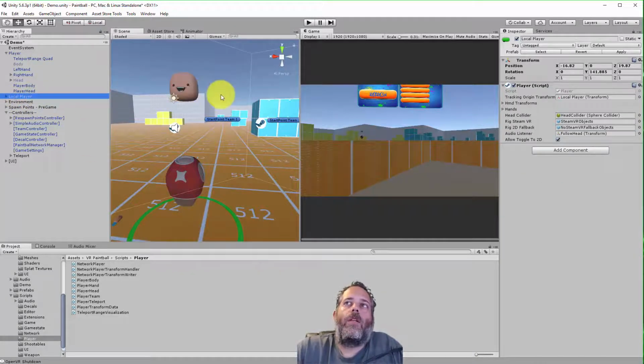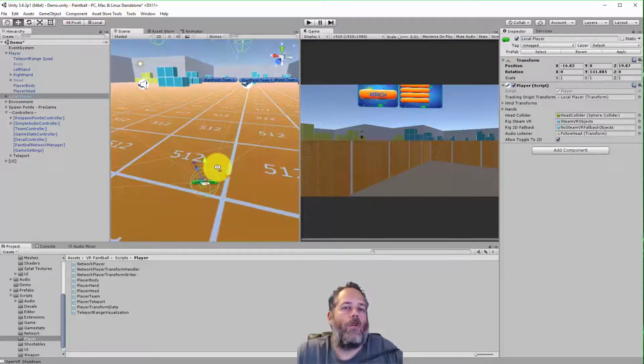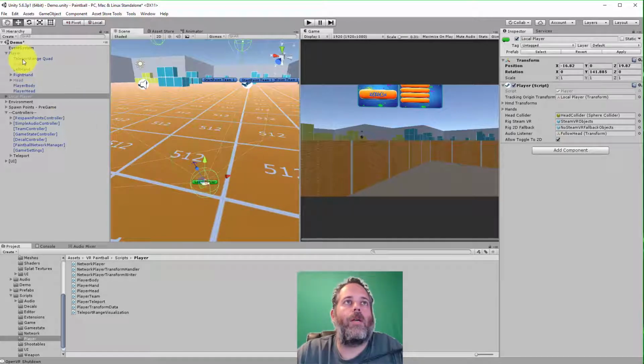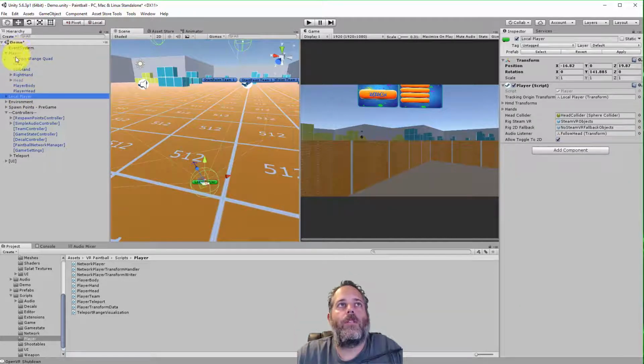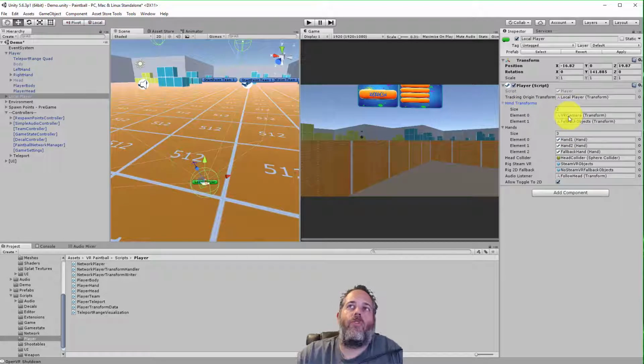The next thing that's important to look at is the local player. So this is like your local player's camera rig. It's going to be where the player's head and hands are tracked, and then these get sent over or tracked by the player's other game object. So this network player is going to track the local player to match up with the hands, which are right here, and then the head transform right here.